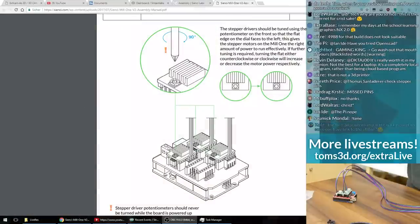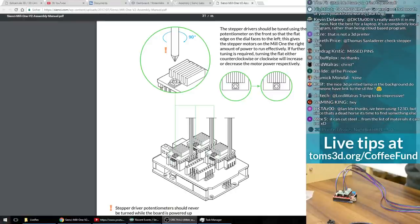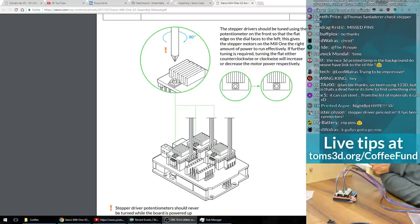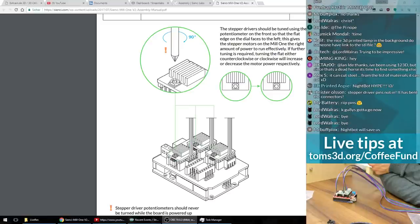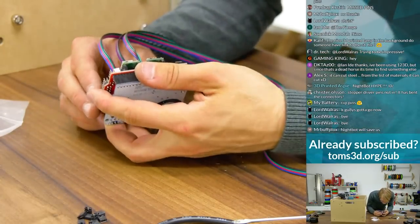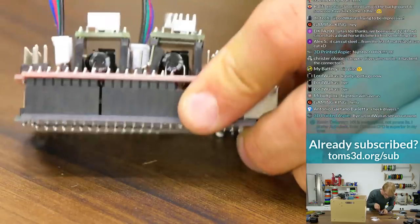So they're telling us to turn it clockwise until the flat faces 90 degrees the other way. Missed pins? What? Check stepper pins? What? Pins not in? What are you guys saying? Stepper pins not in what? This one? This one right here? Oh, the one next to it. Okay, that makes sense.